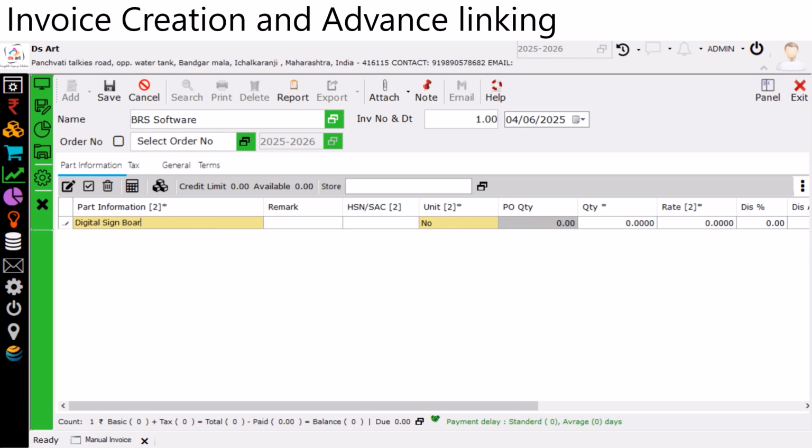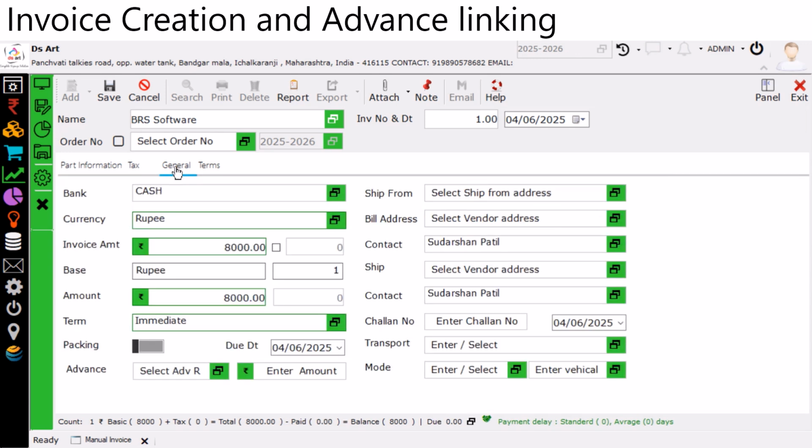In real-world scenarios, you typically have one advance voucher per order or invoice. The Invoice application allows you to reference only one advance payment at a time. Need to settle multiple advances? Use the Advance Settlement application instead.